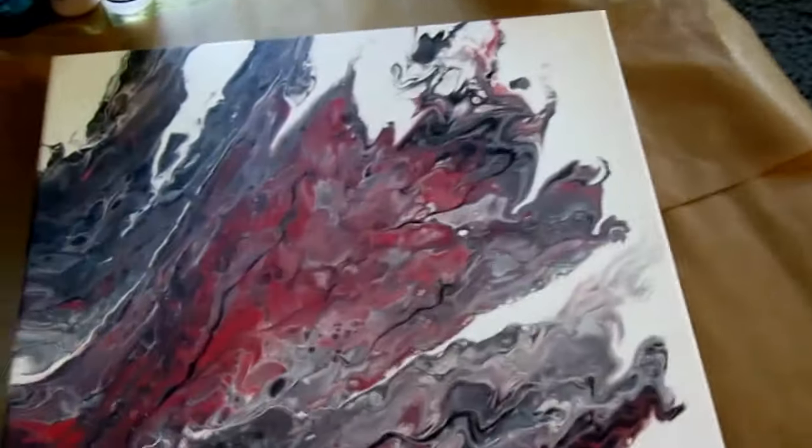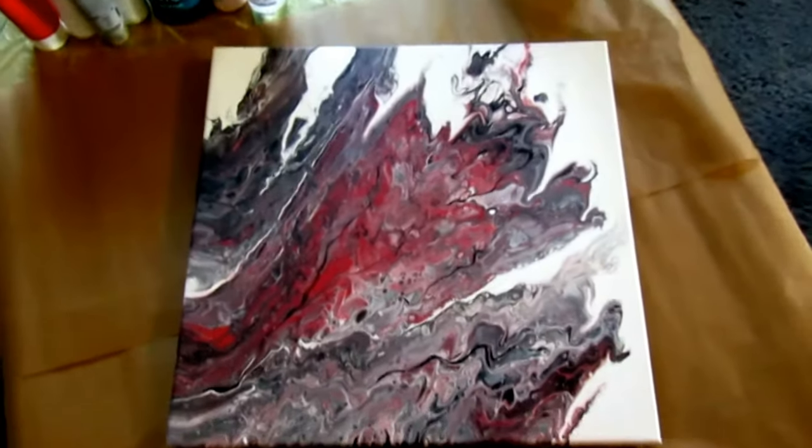So yeah, I poured baby powder all over that thing, and it has been terrible getting that shit off. So I'm not going to do that again. Maybe I did something wrong, I don't know. Maybe I need to clean it off a different way. If you guys have any tips, please leave them down below, because that was terrible. I'll show you what happened to the pour, and we'll get to work. Okay guys, so basically this is the painting.